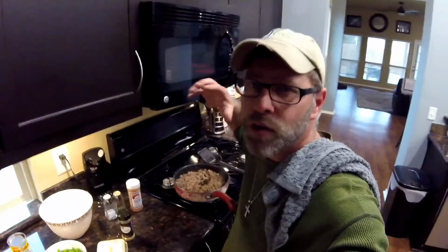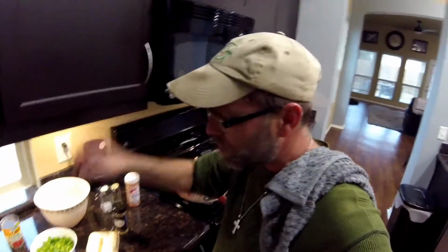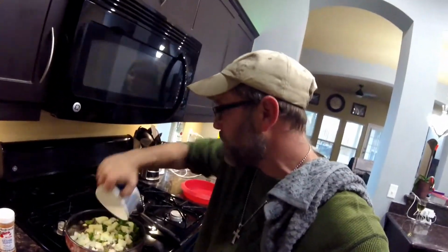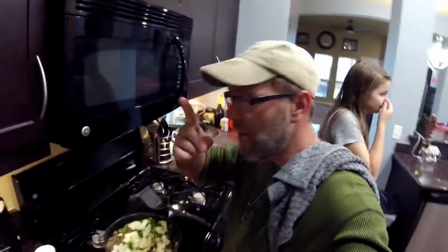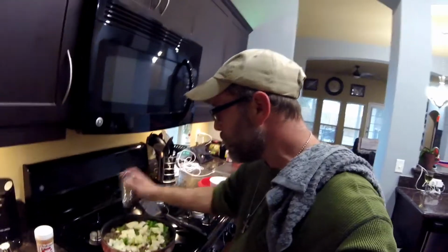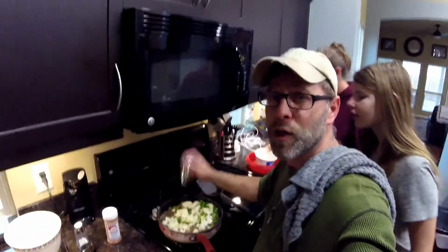All right, guys, once you got your sausage cooked up really good, not too good, but somewhat good, what you're going to do is throw in some veggies, and they can be pretty much anything you want. We're actually using onions and bell peppers. Now, here's the simple part. You're going to add a little bit of pepper. You're going to add a little bit of salt.